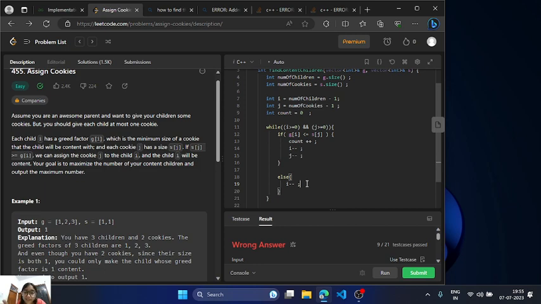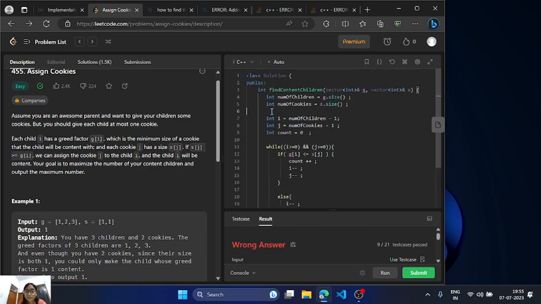So that's why I was starting from the rightmost index, but I forgot to sort both of the arrays. Because only when I sort both the arrays, the element at the last index will be the maximum one. So I need to sort both the arrays.